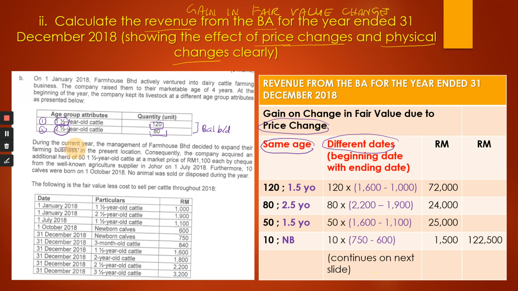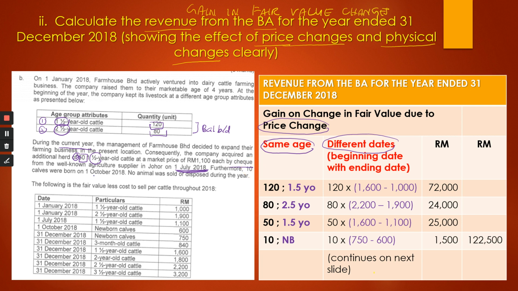During the current year, you have another age group, number 3, here I put here, which is 50, but that was for 1.5-year-old cattle. So 1.5-year-old cattle is another group that you need to focus, the third one. And how many of them? It's 50. So this is 50. So that was number 3. And the last one that was purchased on 1st of July. So these are the important date, 1st of July, that you need to record. If you purchase, you need to credit your bank because they use check.